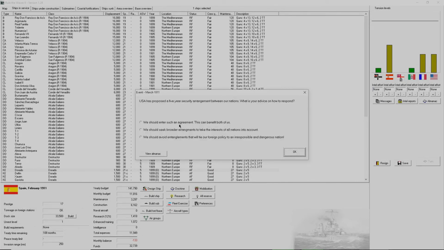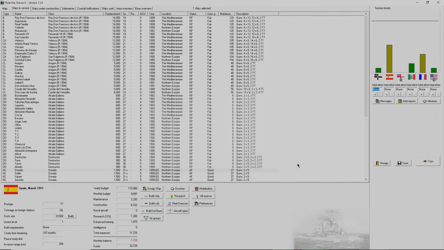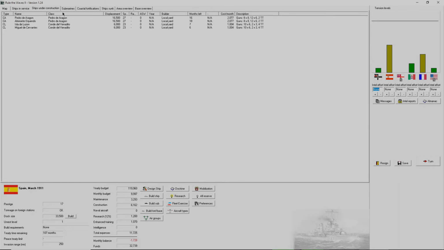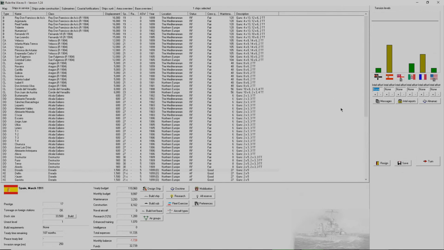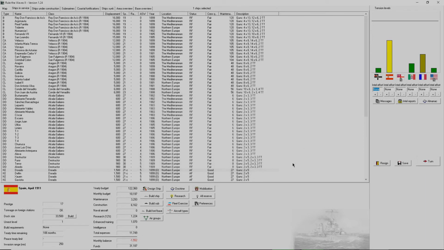USA is opposed. Yes, let us agree to 5-year security agreement. Nice. All right. We now got USA and Britain on our side. I think we can go a long way, although that did cost us some money. Look at our budget. It's getting killed. All right. Can we go 7 months? We can. We can go 7 months. So those light cruisers will get done. All right. And the economy is recovered. That should help as well.